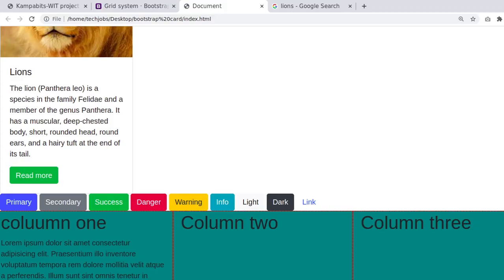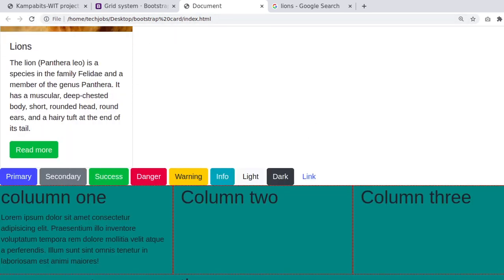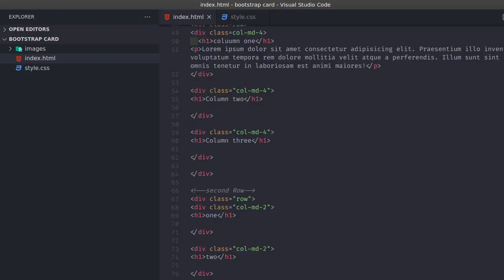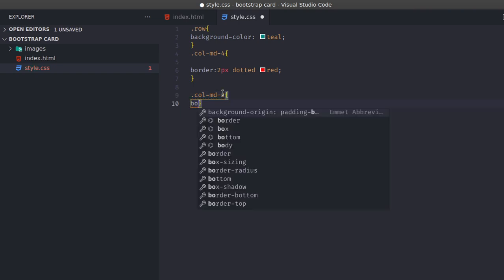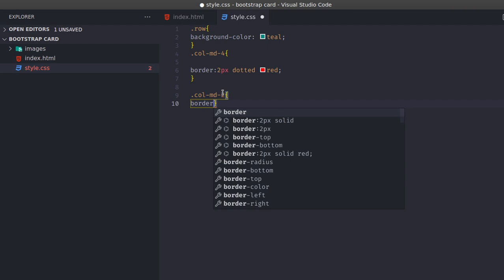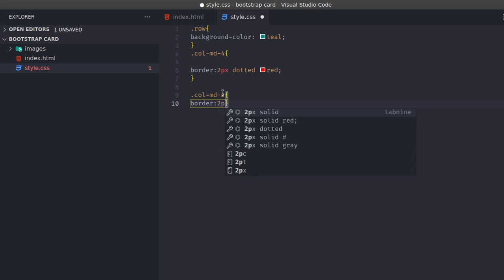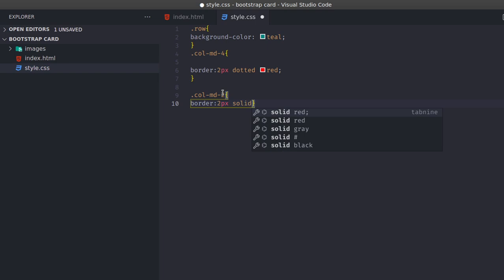So when I come this side, you see now we have these ones. If I put borders, let's put the border and we see. I'll just put col-md-2, the border of 2 pixels. Let's try a solid one.